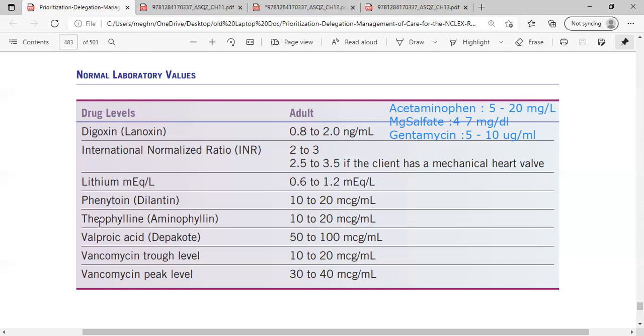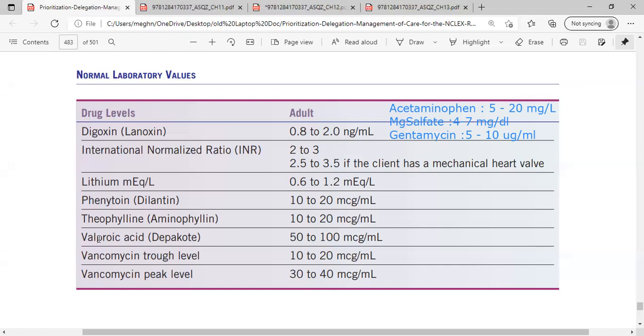Another medication is called theophylline. Another example is aminophylline. Theophylline is a bronchodilator. The therapeutic index is 10 to 20, just like phenytoin, 10 to 20. Easy to remember. And theophylline particularly causes tachycardia and palpitation. This is a frequently asked question on the NCLEX board.